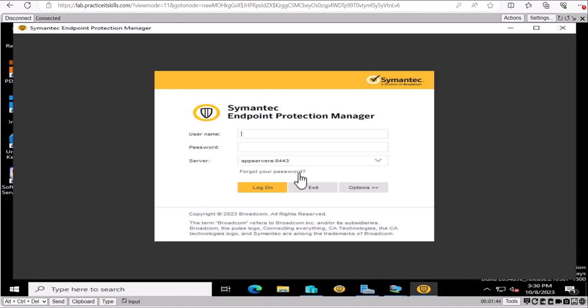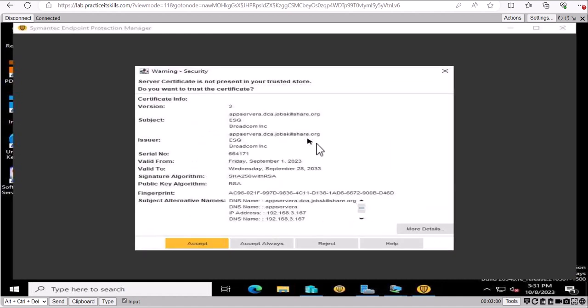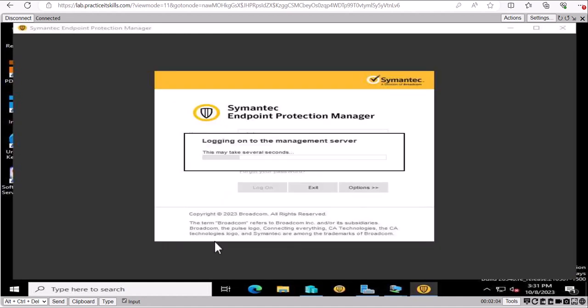So for us to deploy an antivirus client on that machine, or at least get some sort of package, we need to get into the server. And this would be the same for any other application similar to this. So the username and password is already given to you, so you can have more practice on the server side. We're going to go ahead and log in with the password that we have created for this environment. So you see right here, when you log in, we're going to accept the agreement, and we'll log into the server manager here.